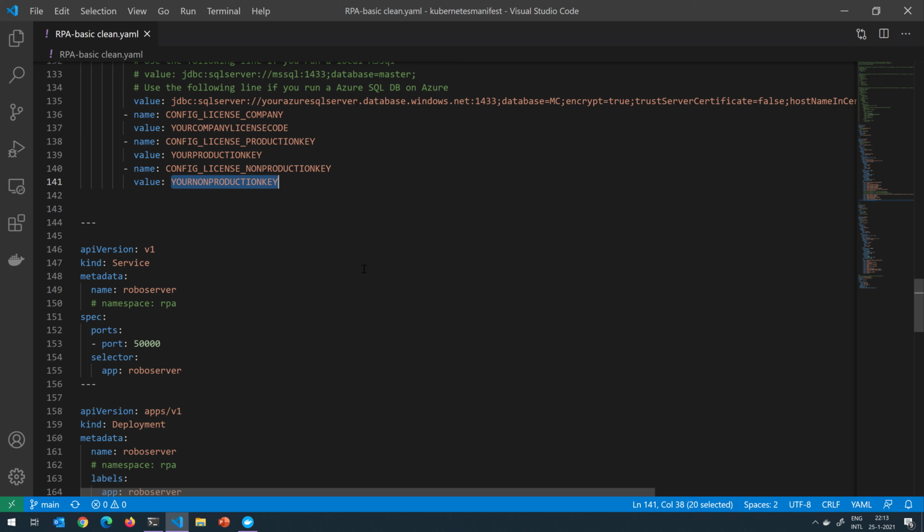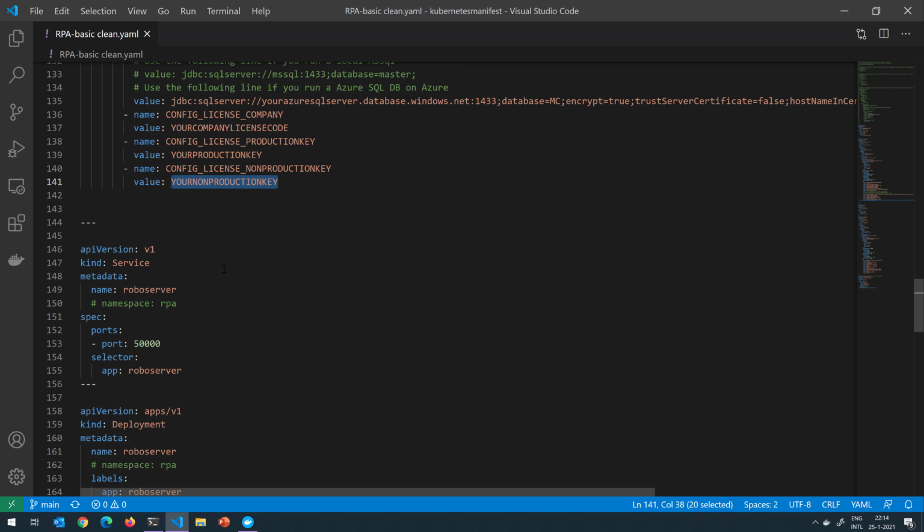Of course, if you want to do auto scaling and you really want to push the environment, you'll need to have more than one concurrent robot. So either get your own non-production license. If you have a very recent copy of Kofax RPA, you would have unlimited non-production robots, and that's of course very usable for these kind of exercises. And if you don't have a license, I would recommend to reach out to your local Kofax representative, and they will probably be able to help you out with a test license. So that's what we're going to do for the management console.